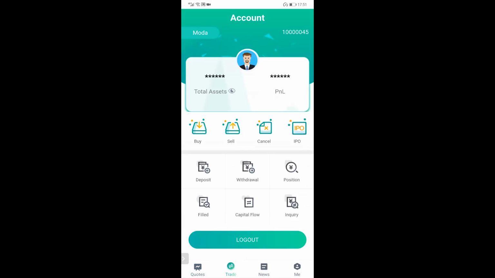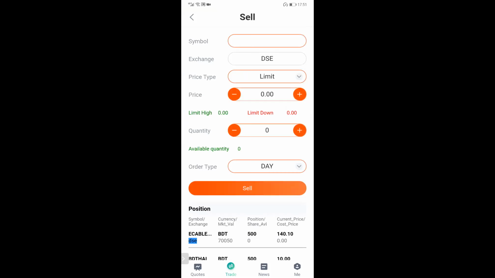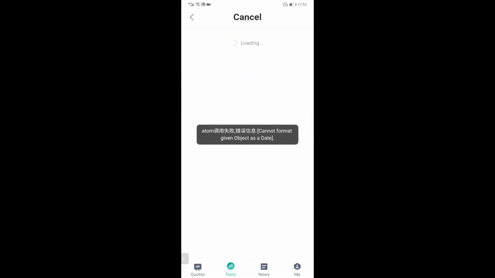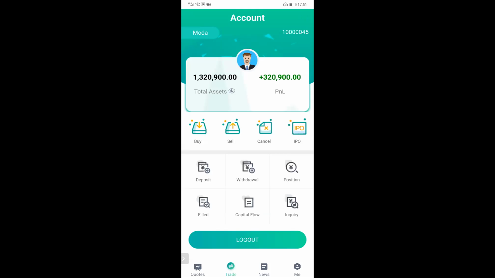The trading page includes the general portfolio information. We can show the total assets and the profit and loss. And there are four functions in the middle: buy as place orders, sell, cancel the orders, and the IPOs.